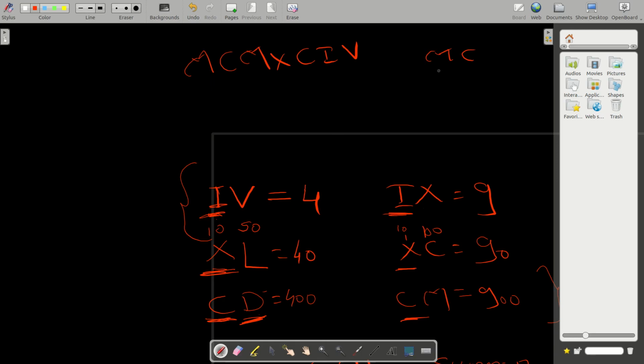So what will I do? I will just add my M first. Here my i, it was i here. So I will just add the value of the ith character, and then I will put my i pointer here, and I will again check if this two-letter substring is present in my dictionary or not. Now my substring is CM, and I will check if it is present or not.